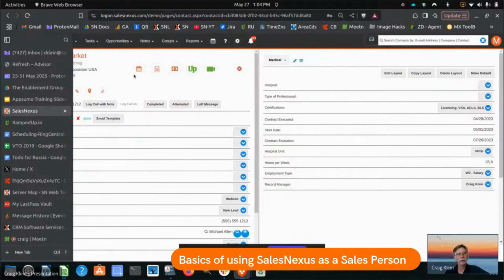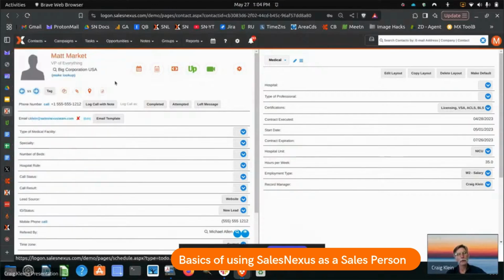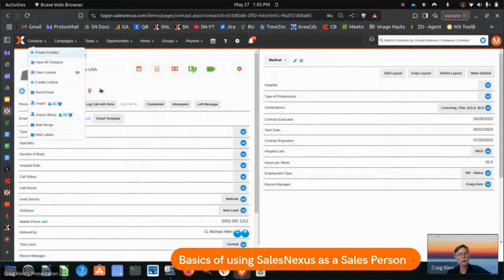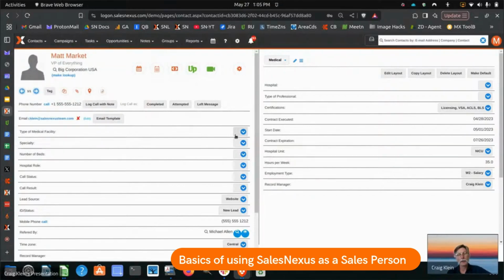I'm in my demo database, which is not going to look exactly the same as the way you guys have set up your account. But when you're looking at an individual customer, like I am here, you'll see there's a left side and a right side. And on the left side, you're going to see the same fields here, no matter which customer you're looking at. The only difference will be whether or not some of these are filled out and what's in the field, so just to orient you about that.